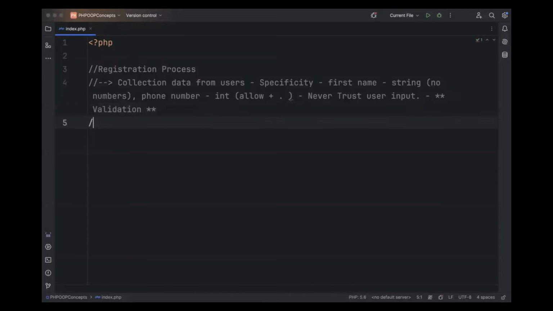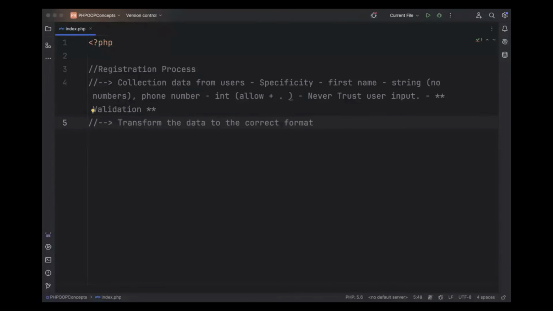Okay. And then what else do we do during registration? Apart from collecting the information, we validate the information. We then enter the information. Actually, before we do that, we could transform the data to the correct format. Because there are different ways of saving information into the database, you have to make sure you are saving it in the right format.